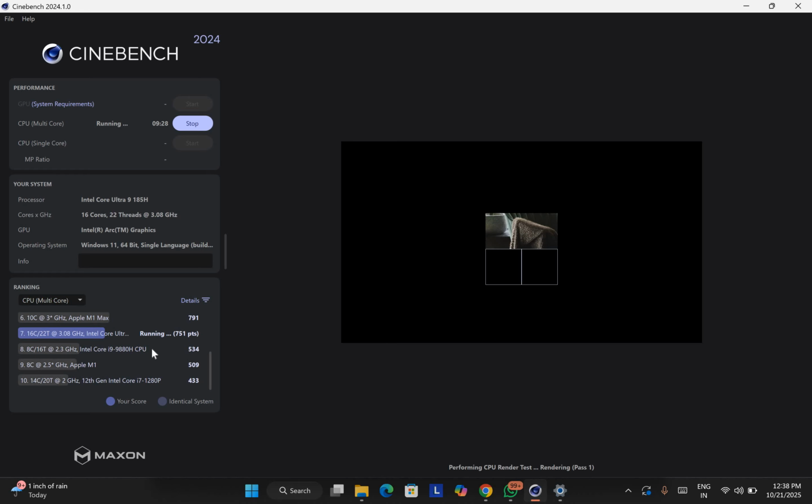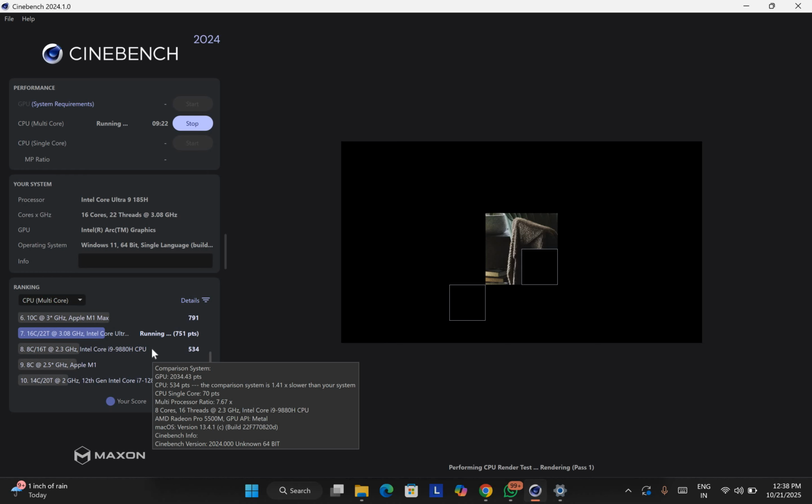You can see this here. I have got the results available. When I ran it for the first time, I got the results, and I am going to tell you about that right now. After running the Cinebench 2024, we have got the benchmark score for CPU multi-core test. This test measures how efficiently all cores and threads in your processor can render 3D image, that is a real-world workload used in professional design and AI tools.